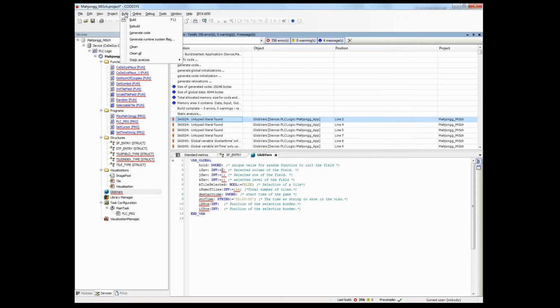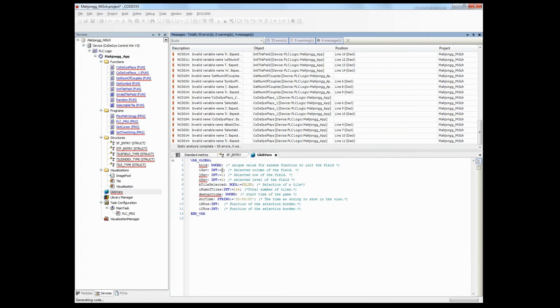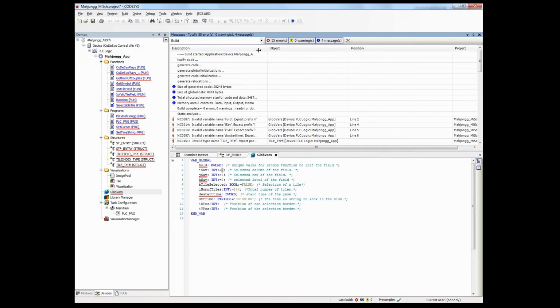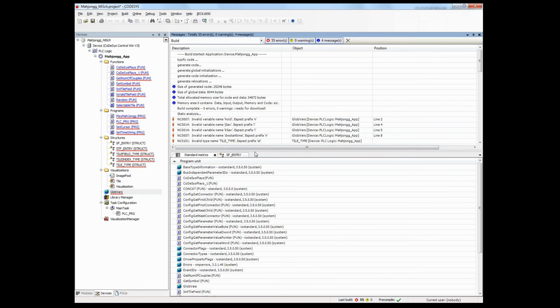So I accept the naming convention from Beckhoff now, and I use the naming conventions by running the static analysis. The code is now checked according to these naming conventions, and you see here that there's an invalid variable name, hold, because a prefix N is expected.